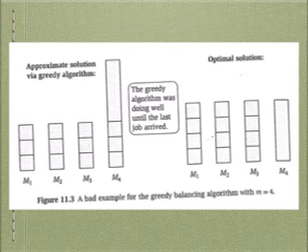One has to admire the perversity of the construction, which misleads the greedy algorithm into perfectly balancing everything, only to mess everything up with the final giant item. In fact, with a little care, one can improve the analysis of 11.3 to show that the greedy algorithm with m machines is within exactly this factor 2 - 1/m on every instance. The example above is really as bad as possible.